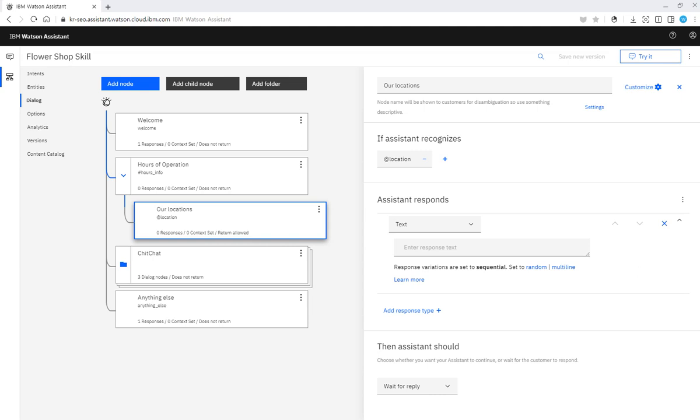We need a way to offer a different response for each city. So we need to enable multiple conditioned responses. To do so, click on the Customize link within our locations child node.